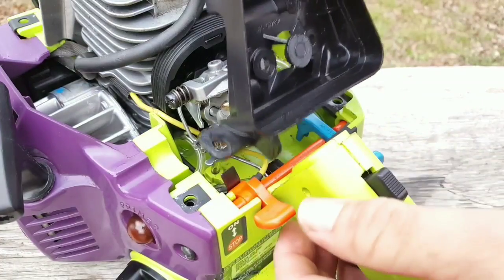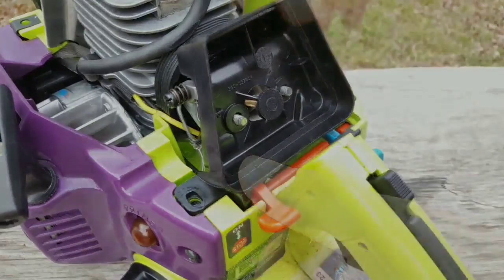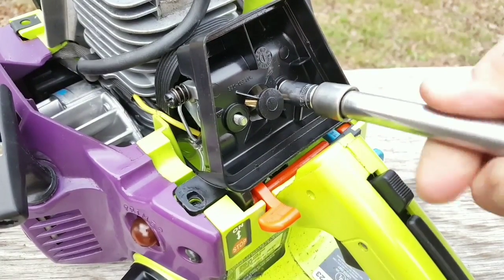And then finally, replace the air filter assembly to the carburetor, followed by the air filter itself, and then the top cover to the chainsaw.